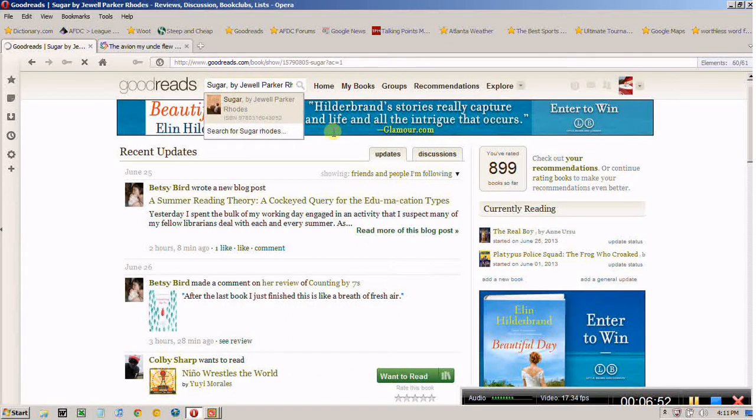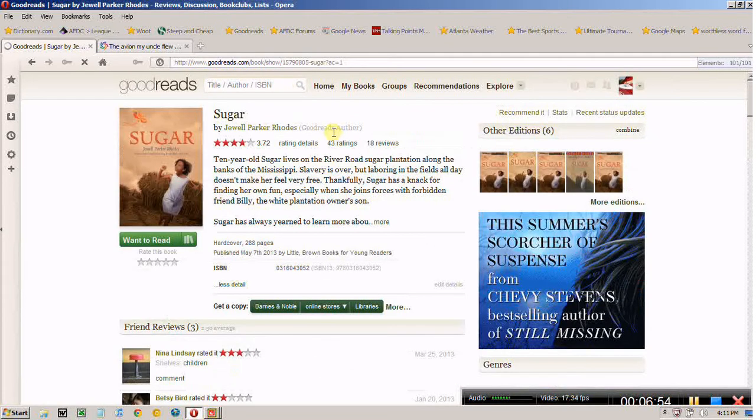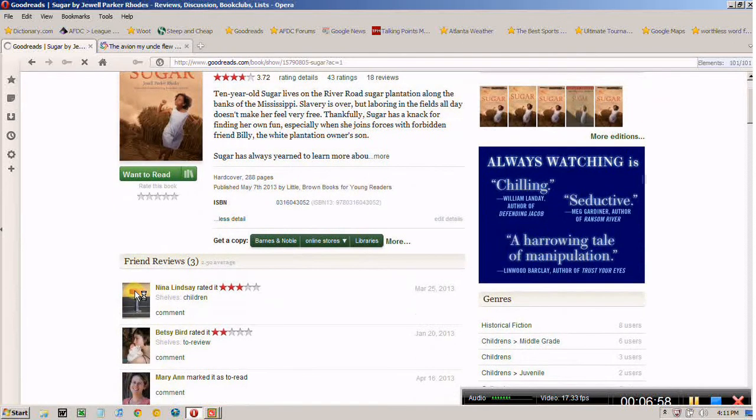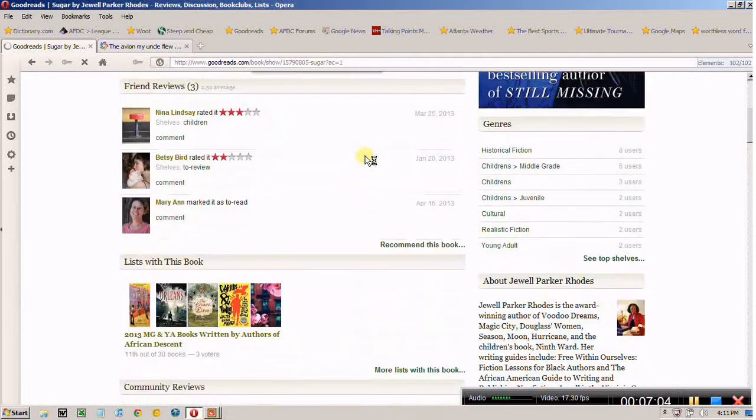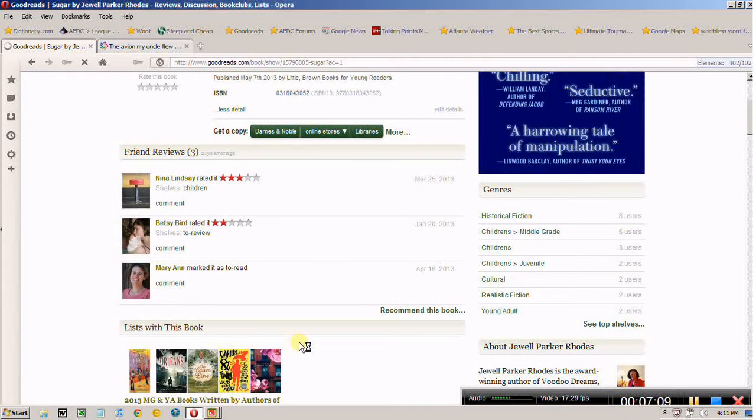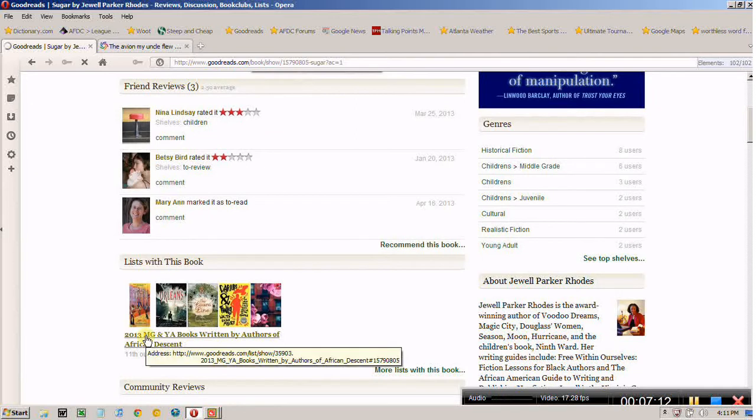So if I've looked up a book that I want to read, or I'm beginning to read, I can quickly see which of my friends have read it. Oh, so it looks like it might not be that great of a book. I can also see what the world as a whole, all the community, has rated it, and any list the book might be on. Now, that's a great function of Goodreads, the lists. It lets users create lists, rank books, etc.